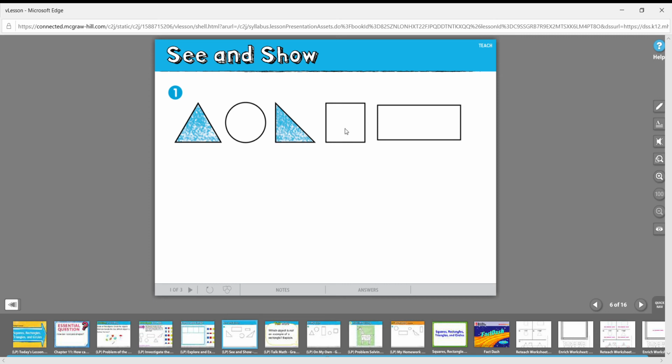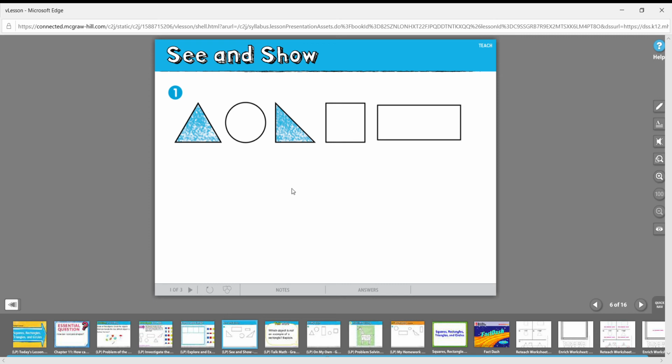Yep. What about this one? 1, 2, 3, 4 sides, 1, 2, 3, 4 vertices. Do you color that one? No, you don't. It has 4, not 3. Same thing with the rectangle. 1, 2, 3, 4 sides, 1, 2, 3, 4 vertices. You do not color that one.